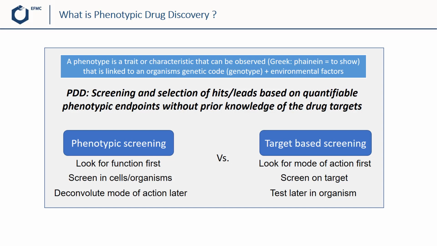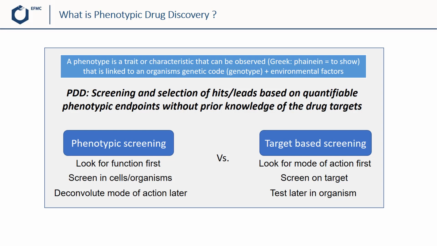So the concept of phenotypic drug discovery implies running an unbiased screen to observe this quantifiable phenotypic endpoint and to find compounds that produce this desired phenotype. However, this is done without prior knowledge of the targets. So it aims at modulating disease-relevant phenotypes, but without making assumptions about a specific target or a mode of action. Often that is also called mechanism of action. This mode of action will only be elucidated or deconvoluted much later.